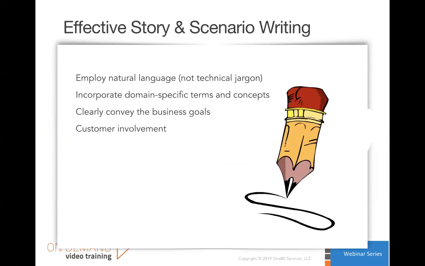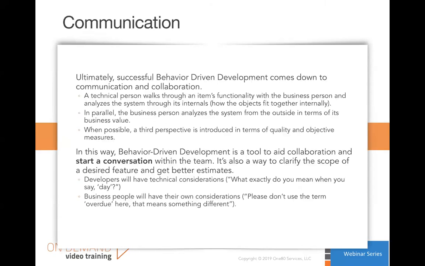Again, we're reviewing here. It should be written in a natural language that's domain specific, that we all understand. It also creates a way of creating communication across all groups of people. It's a way of creating a conversation, just like all user stories are. Again, it's about helping the developer team understand how someone is actually going to be using the software, and then they can build it correctly to make sure that it actually achieves the results that you want.